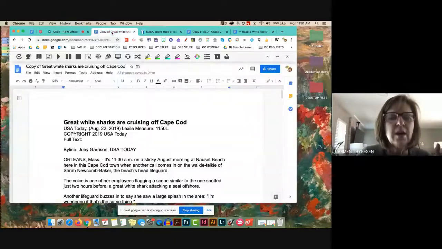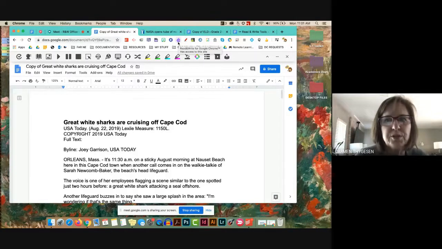Okay, perfect. I'm in a basic Google Doc right now, and I have opened up this toolbar. This is the Read&Write toolbar, and to get to it, you have this little purple puzzle piece with an RW on it. If you don't see that, put it in chat and we will contact you, but it should have been pushed out. As long as you're logged into that dpsk12.net, you should see this. When you click it, you will get this toolbar in any kind of Google Doc, anything Google, or any website.